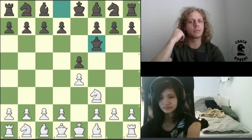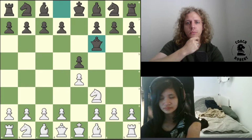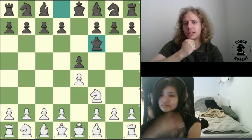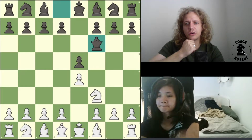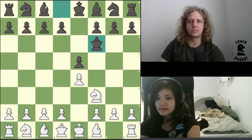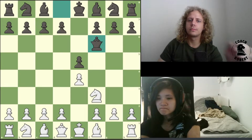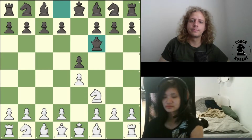So we want to somehow gain tempo by attacking the queen, which means we have to attack it with lower value pieces in a safe way. But every piece is lower than the queen except for the queen. So it's actually pretty easy to do that. You just have to pick ways where you can do it safely, and also put your pieces on useful squares while you do it. So what should white do?